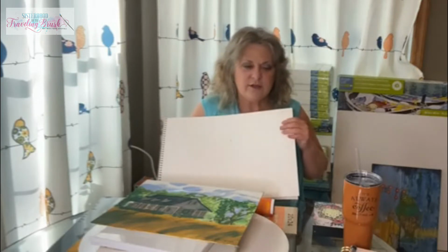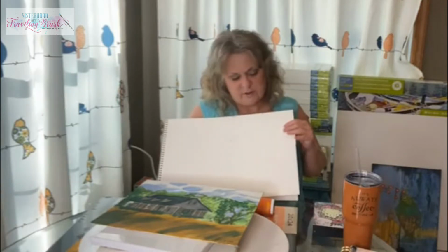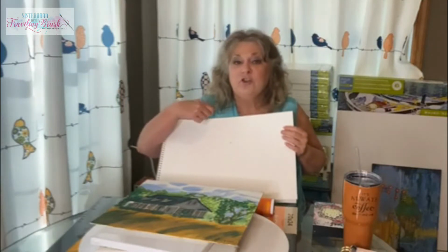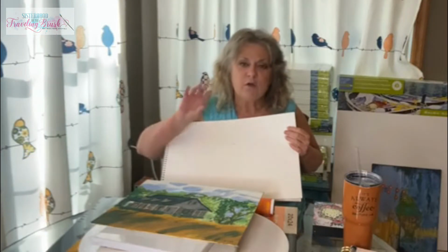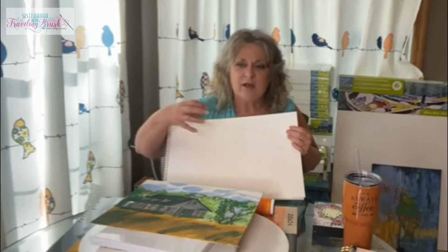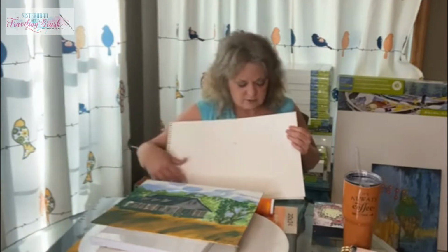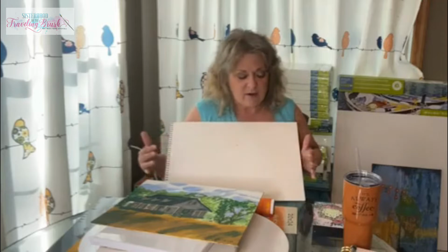because you can always get different grades. You can get the cheaper ones in there gessoed or double gessoed or triple gessoed, and gesso is generally white, gives some tooth to whatever surface that you put it on for your paint to adhere to, gives it something to grab to, but it also seals any little holes that are in there and things like that, so that the moisture in your paint doesn't sink through, and your paint can really sit on the surface. So most of the canvases that we buy today have that already on them.